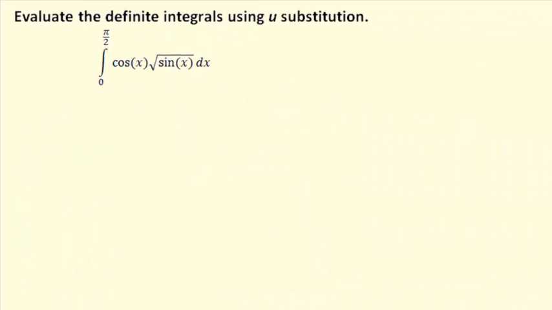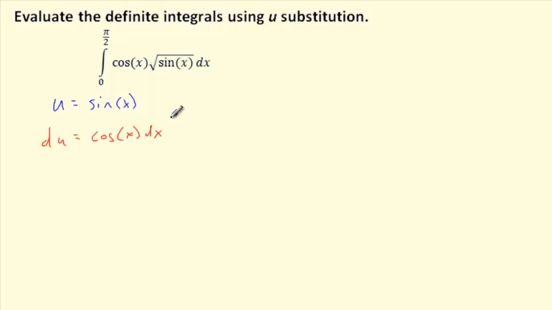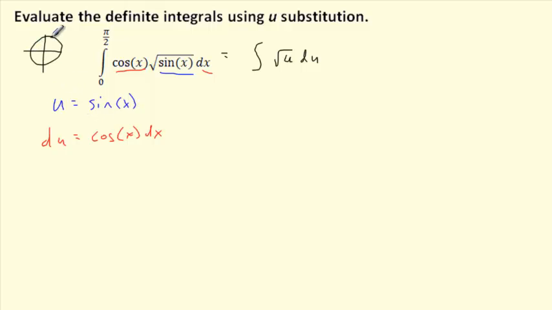Let's move on to the next one. I threw a trig function in here. Anytime I have a trig function with just x as the angle, I don't need to put u in there. I'm going to start with the square root — the most complicated part — and what's under the square root is sine of x. The derivative of sine is cosine, and then dx. I have all my parts: u in blue is sine of x, and cosine dx in red. So I can rewrite this as the integral of u to the one-half du, and immediately change the boundary. Plugging pi/2 in: sine of pi/2 is 1. Plugging 0 in: sine of 0 is 0. That whole mess simplifies beautifully using u-substitution.